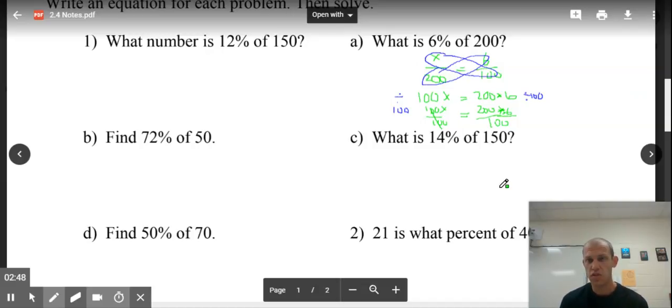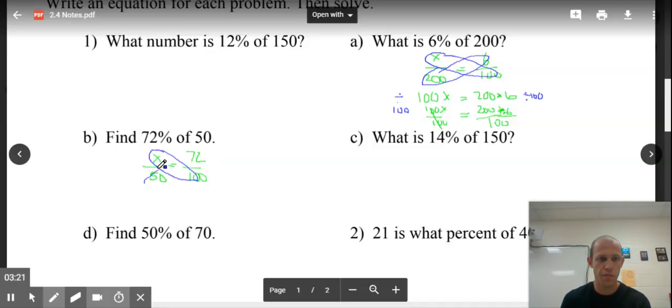The next ones I'm going to do a little bit faster since we're just talking about cross multiplying and dividing. So I don't know if I'm going to write this out every time. So find 72% of 50. I see the percent, so I'm going to write that as the thing out of 100. So I have to decide, is 50 the whole or the part? So read it, find 72% of 50. 50 would be the whole thing, and we're looking for a part of that. So we will do the cross multiply and divide method.